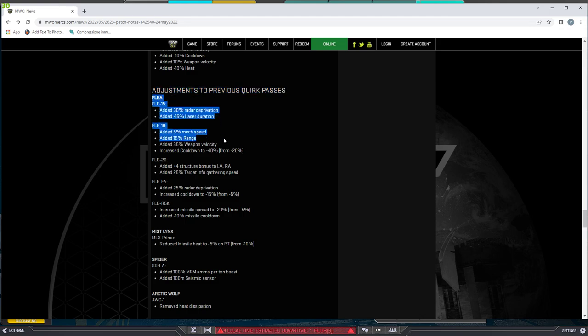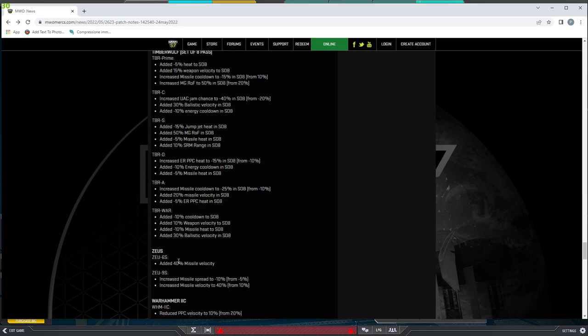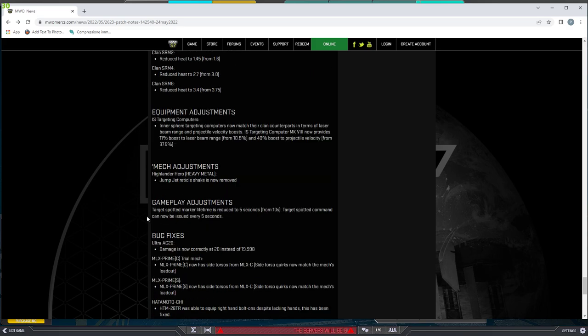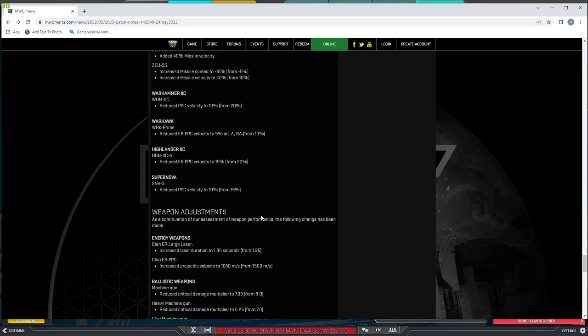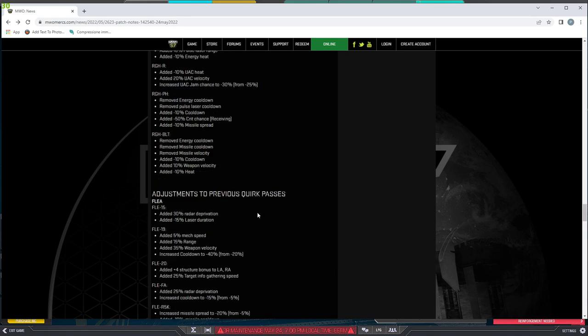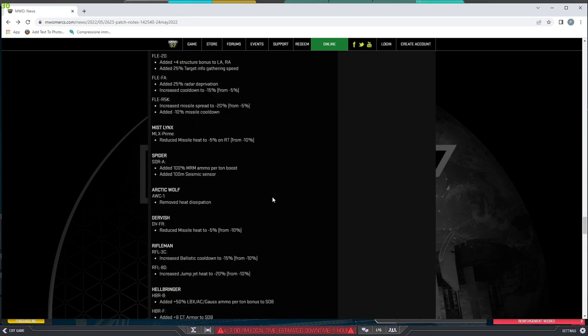You'll start seeing videos like flea OPs breaking the game, because this stuff paired with this thing, target spotted, now is just going to track those ones for 5 seconds. So what happens is that you get spotted once, you run away, and then you get tracked for only 5 seconds instead of 10, and you just disappear, go wherever you want, and just pop again in the back of somebody, strip all his weapons, and then run away again. It's going to work even more. Light fanboys hit again.